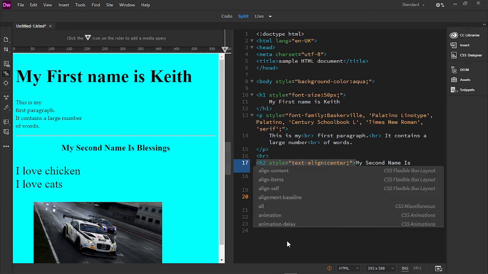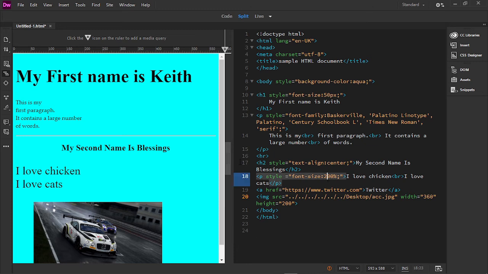As you can clearly see, the font size here changed and the alignment here also changed.